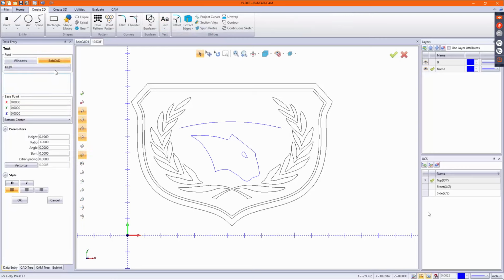So we'll go into Text, maybe use a Windows font. I know I have our BobCAD font in here, and I just don't remember exactly which one it is. So we're going to use something else. Let's find out what it looks like first. Now 1.5 is a little big. One thing to keep in mind though is different fonts may come in different sizes. So just be aware that just because you've set a height doesn't mean it's going to be the same height for every font. Like I'm kind of partial to that one myself.